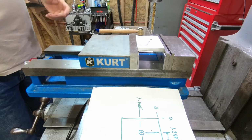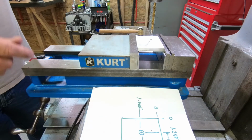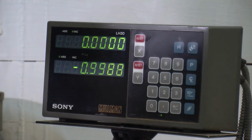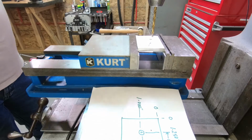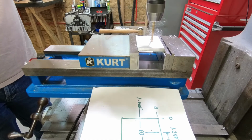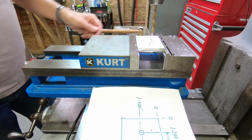Alrighty. So now we want to move over 625 thousandths. Again, we could add 625 to the 1.250, but let's do it this way. Let's go ahead and zero out this axis with a reset. That switches us automatically to incremental. It retains our absolute position. So I know it's 625, I go on an X. 625, and I can drill this next hole. Walks a little bit. Okay, so we got that hole drilled, and should be just in the right place.